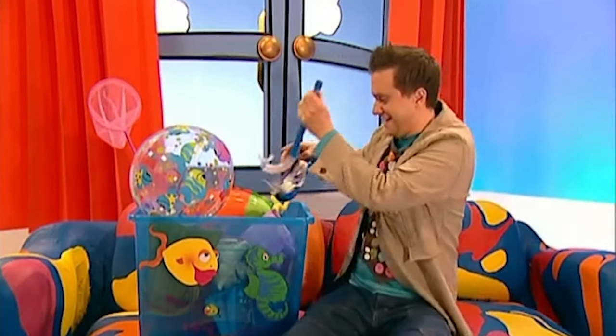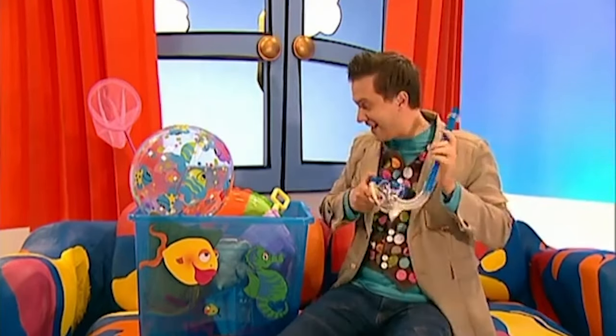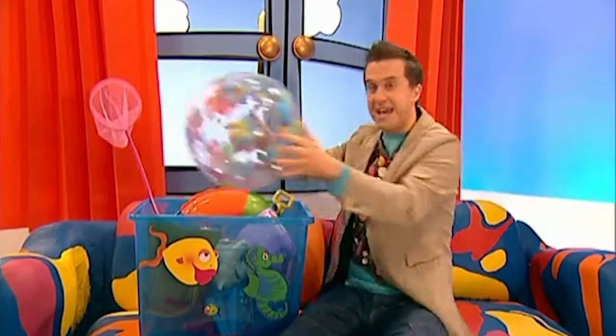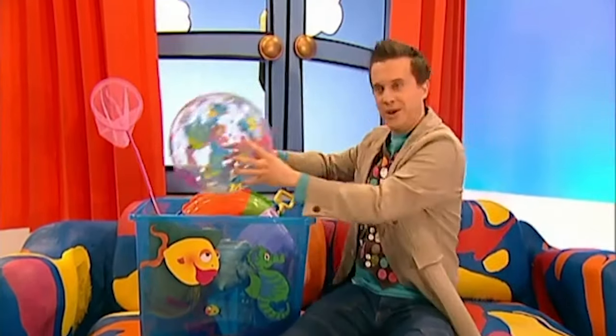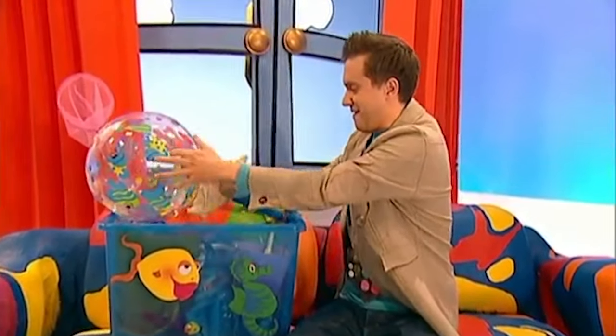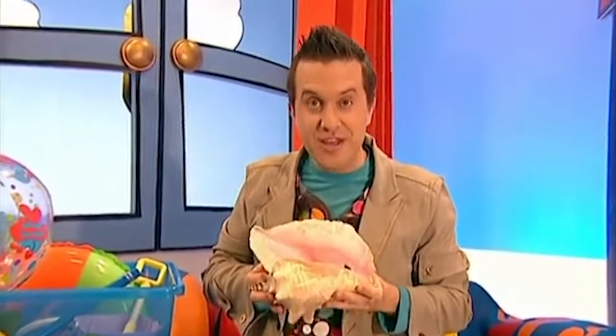Oh, brilliant! Look, my mask and snorkel. And of course, not forgetting my beach ball. Brilliant! Oh, look, there's also lots of shells in here too. Now, I found this one when I went diving under the sea.